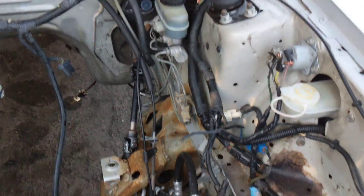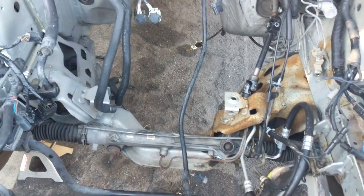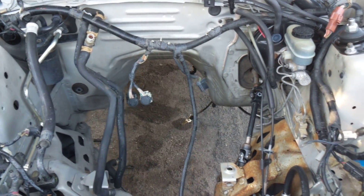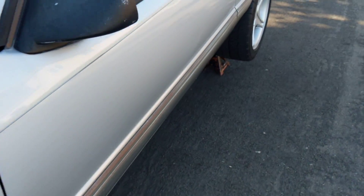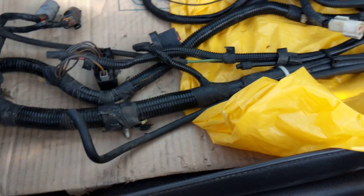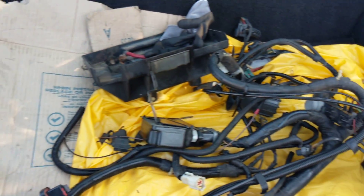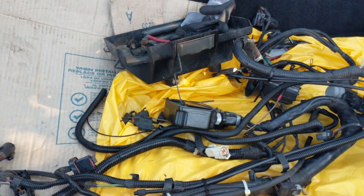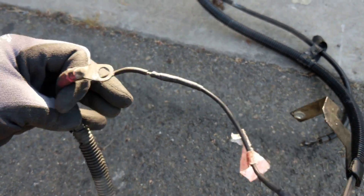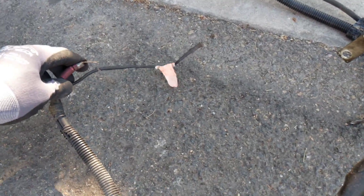That's pretty much it for the harness. I have a V8 vacuum tree too that I'm going to use — that one doesn't look too bad, I might just keep that. Again, 93 Cobra booster I'm going to use. You're going to have to change the AC accumulator, but everything else — the condenser, the radiator — all that is the same. The heater core hoses you're going to need to swap out as well. Obviously you're going to have to swap out the pedals — I'll show you guys how to do that too. I kept the four cylinder harness just in case I need to take off some connectors or the starter harness. This one has two separate wires as opposed to just one that runs on the older Fox body, like 87 to 91.